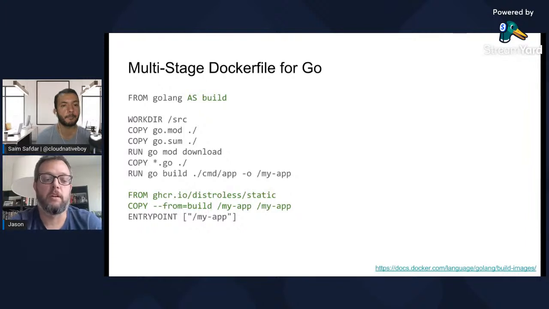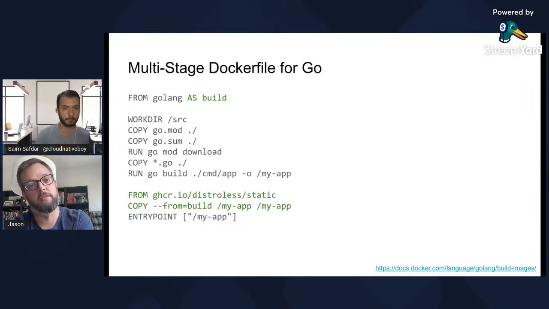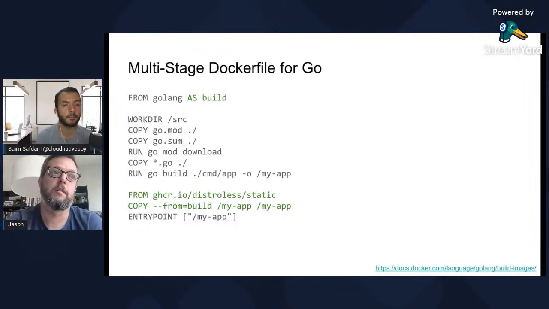Ko will actually, like you said, also write those annotations. So the image that's running in production says, I am built on top of Distroless at this version. And so you don't have to go digging for that, or guess whether it's built on a version of Distroless. It says right there in the annotation. And if there was ever a vulnerability in that Distroless image, again, there's not a lot in there to compromise, but if somebody happened to do it, you could very easily scan all the images in your cluster and say, hey, who is built on the bad version of this base image? And you would very easily be able to figure that out.